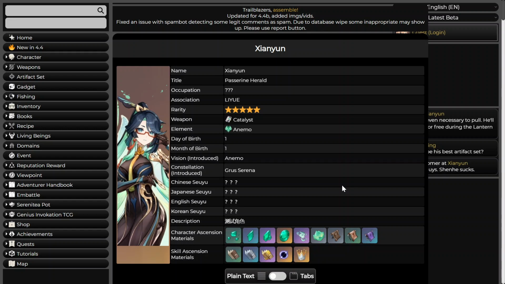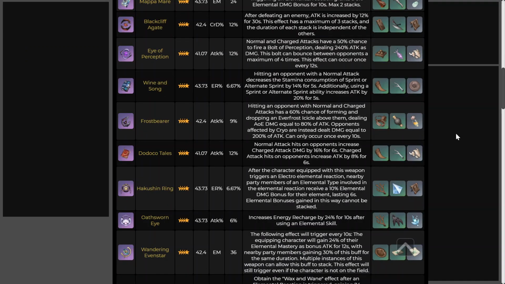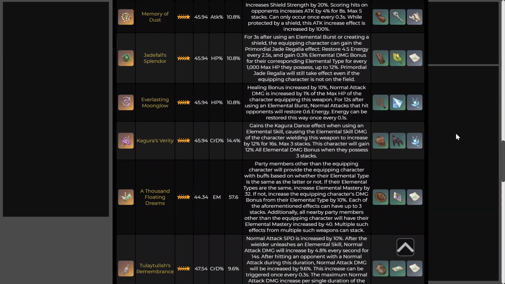But yeah. Anyway guys, today we're going to be discussing Xianyun and some of the synergies that she has with the catalyst weapons in the game. Now, if you didn't know, I did already do a general overview on Xianyun's kit mixed with what artifacts would be great on her, what weapons would be great on her, and what her best teammates will be for the party and stuff like that.